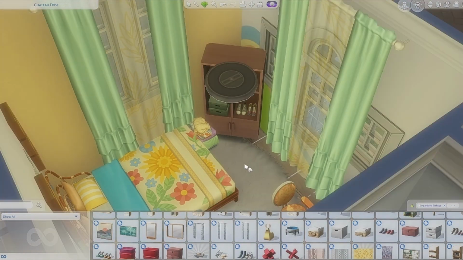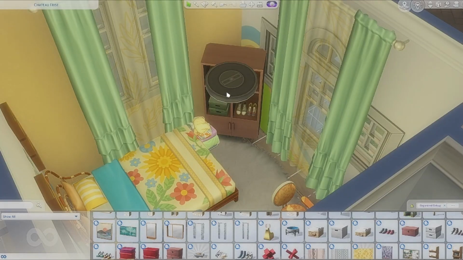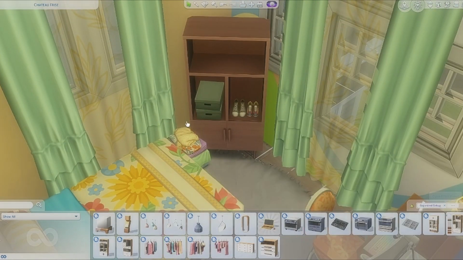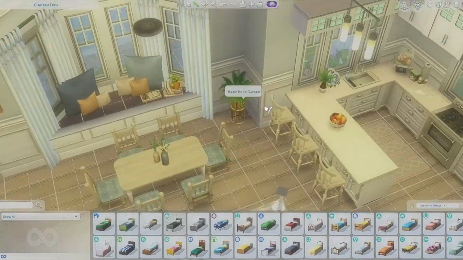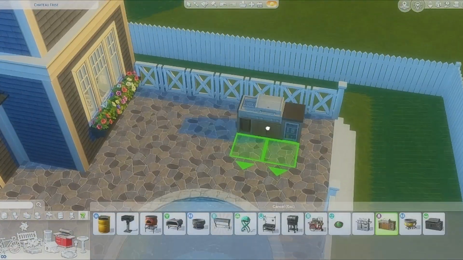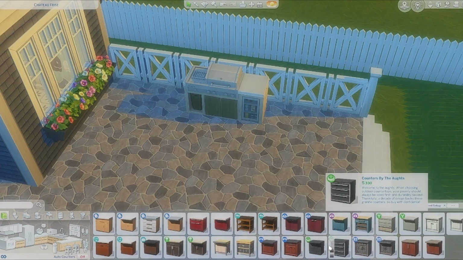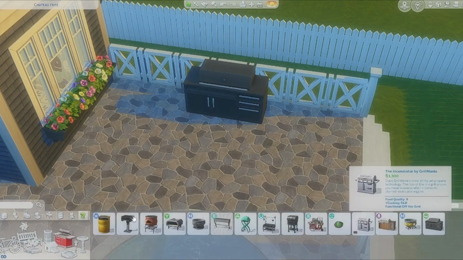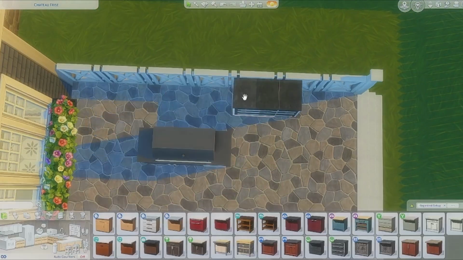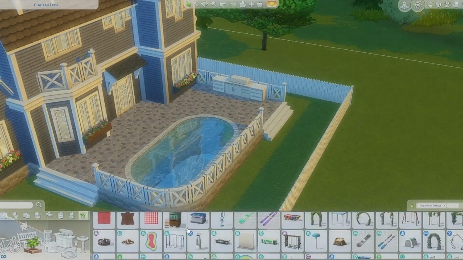Also, I have not playtested this house. I will have it on the gallery if you want to download this. But again, I haven't playtested this, so if you would like to play with it, you're probably going to need to try that out and adjust things as they are. Maybe I will playtest in the future. Right now, I just want to build and get things out, and I don't feel like testing everything right now. I'm so sorry. I know that's a bit of an inconvenience for everyone, but that's just how it is.